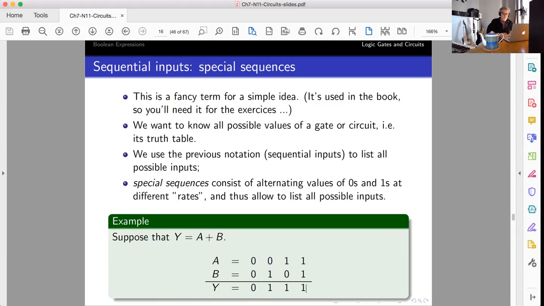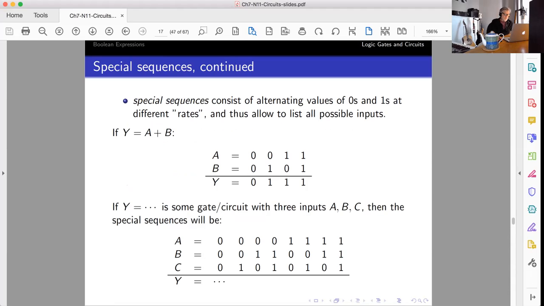To better see what's going on, let's do one with three variables. Let's say I have some Boolean expression y, which involves three variables, a, b, and c. I want to write down all possible inputs for y. For a, I'll write the sequence which has 4 zeros and then 4 ones.